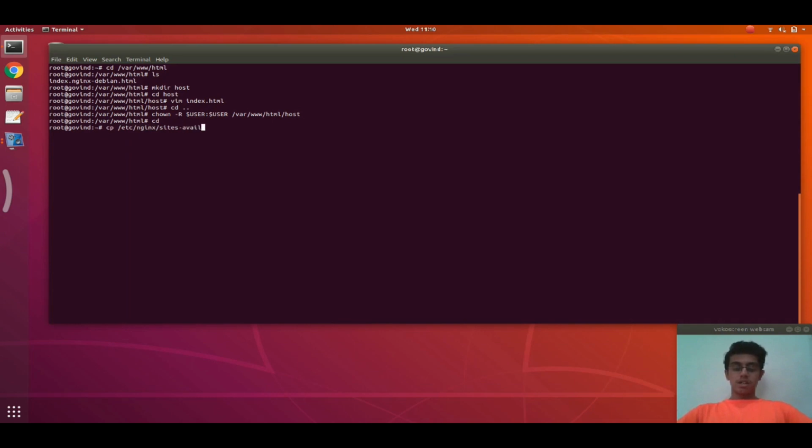I'm going to copy this file to /etc/nginx/sites-available/host.conf. Now using the vim editor, I'm going to open that file by writing the same path, that is /etc/nginx/sites-available/host.conf.